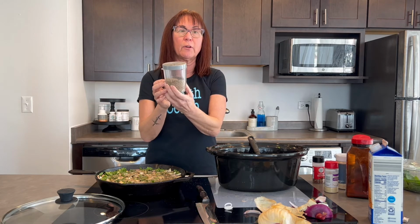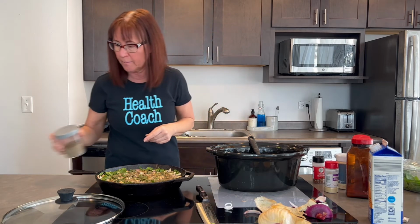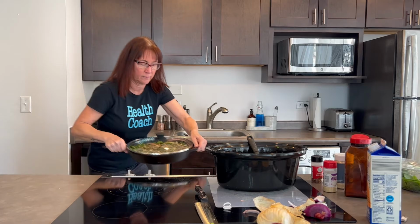And I just have a little processor that grinds it up, and then I put this little thing on it. I use Bob's Red Mill. I do not buy pre-ground flaxseed, but again, if you don't have the mill or the processor, go ahead. The only reason I grind this stuff up with the chia seeds is chia seeds do get gelatinous and they expand if it's in liquid, and this way it keeps it all on a more finer ground seed. I have the oven preheated at 350 degrees. I'm going to put this in for 45 minutes.